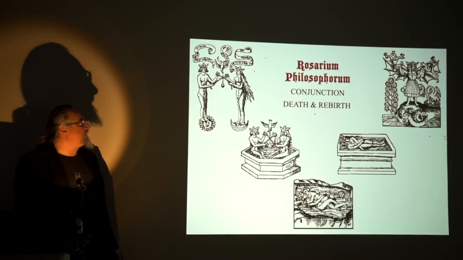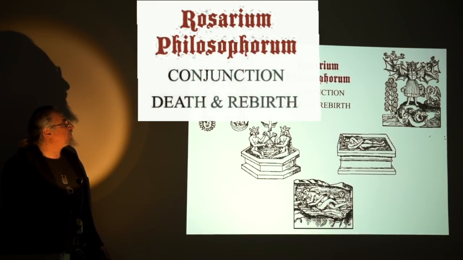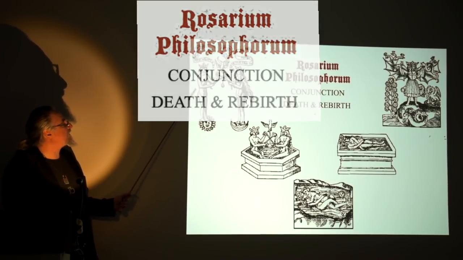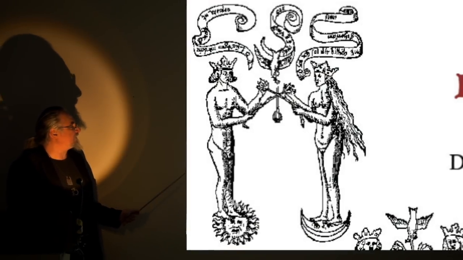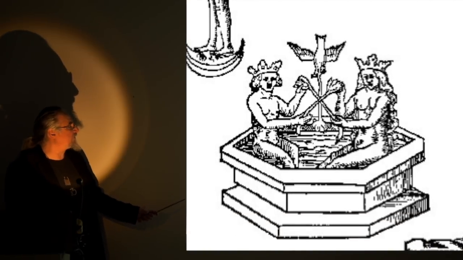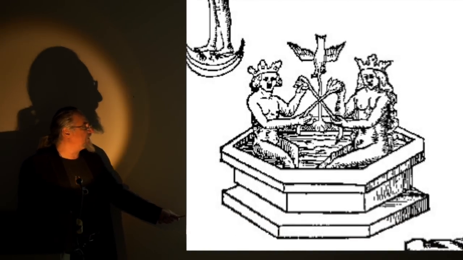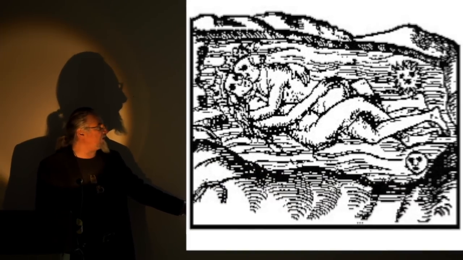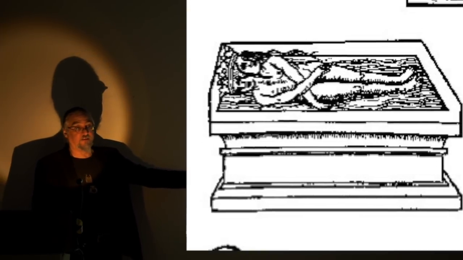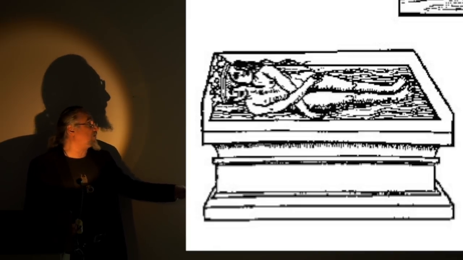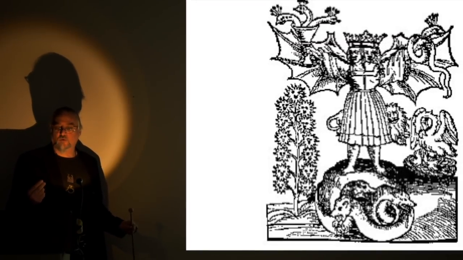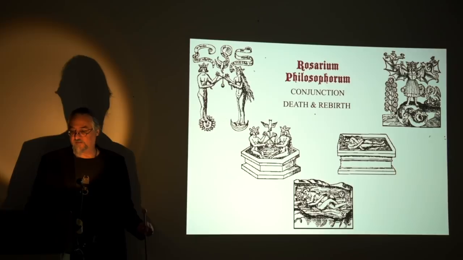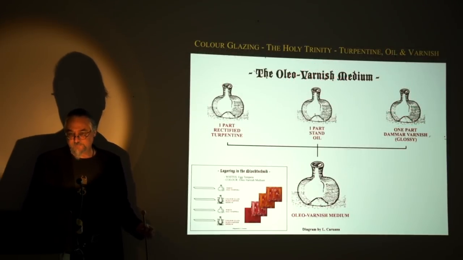Now you get a sense of the alchemy, and in the Rosarium Philosophorum, the stages are described as those of conjunction and death and rebirth, where the two opposites, the male and the female, or in our case, the oil and the water, come together in their bath with a third element, and that third element being the emulsifier, the egg. They join, and in their joining, they must, in a certain sense, undergo a death. The oil loses some of its qualities, the water some of its qualities, so that when they rise up, they become this unique oily, watery substance that is the egg tempera emulsion.